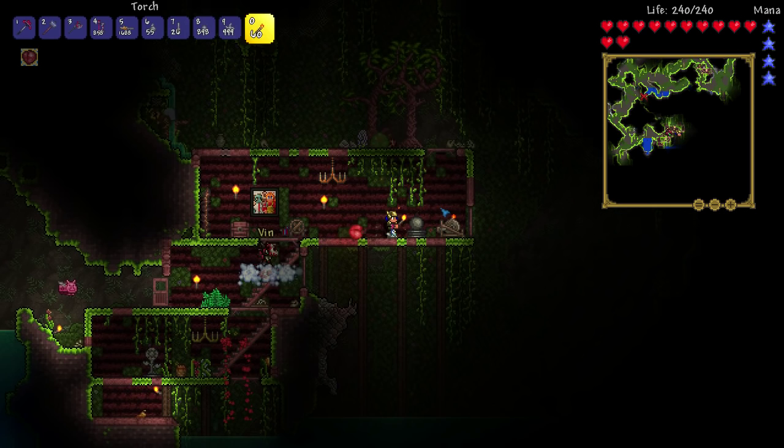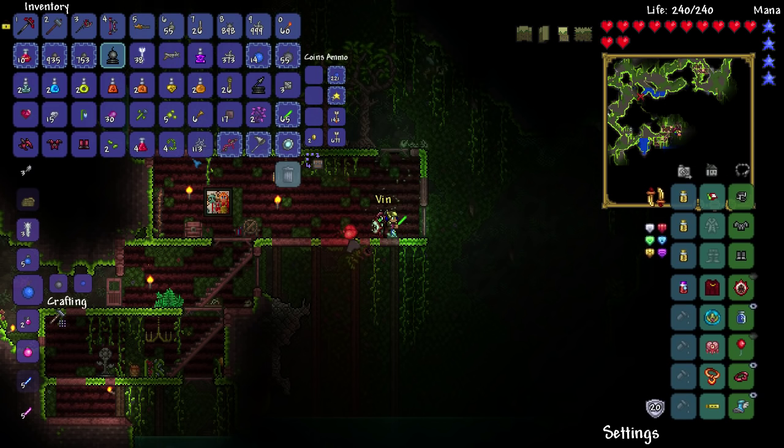Wow. Right, did you check this already? Oh, flare gun. Sweet. We got bomb statue. Sharpening stations. Let's see. Jesus. Oh, do you know what that thing does?